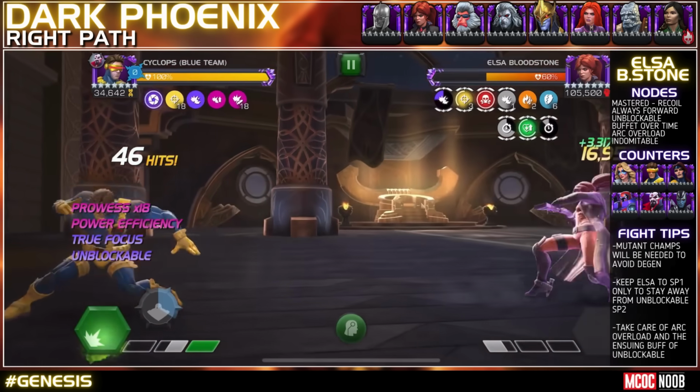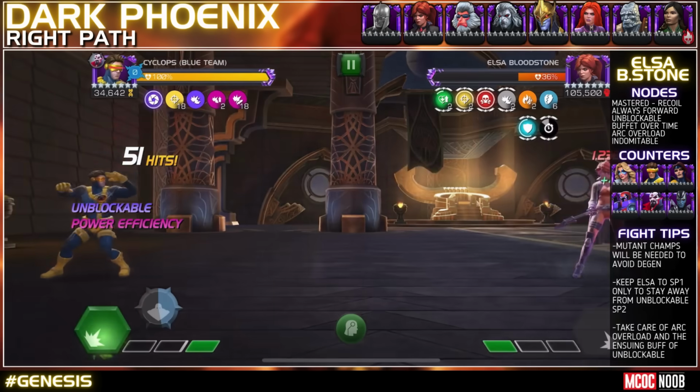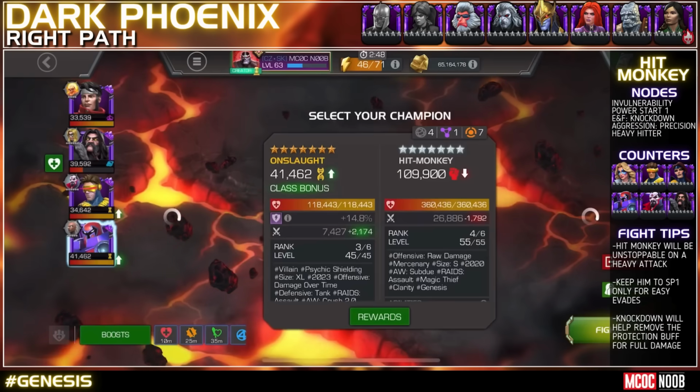So there we go, SP2, boom, and we have an SP1 ready again, and one more SP1, and there you go, Elsa Bloodstone is down. Cyclops Blue Team is putting in work here.